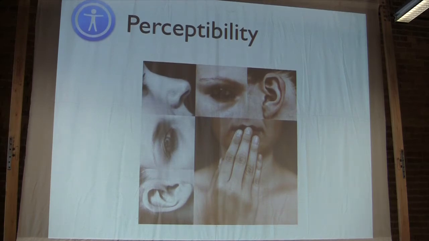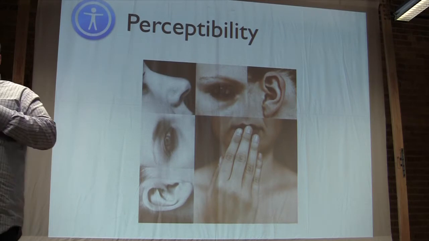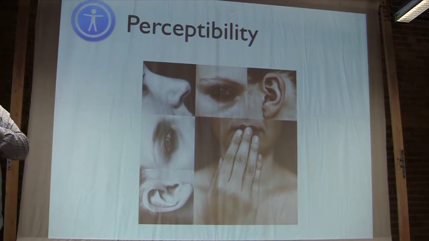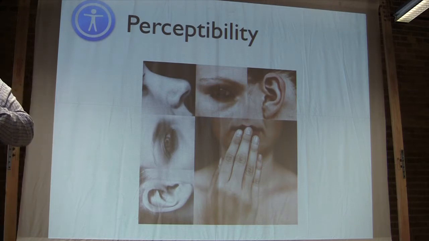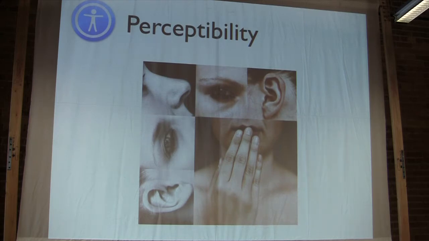Now, there's really no way around it. In today's world, the software world is really primarily visual driven. We all have visual interfaces for our software. But there are a lot of things we can do within that visual paradigm to make sure that our software is as perceptible as possible to as many people as possible.